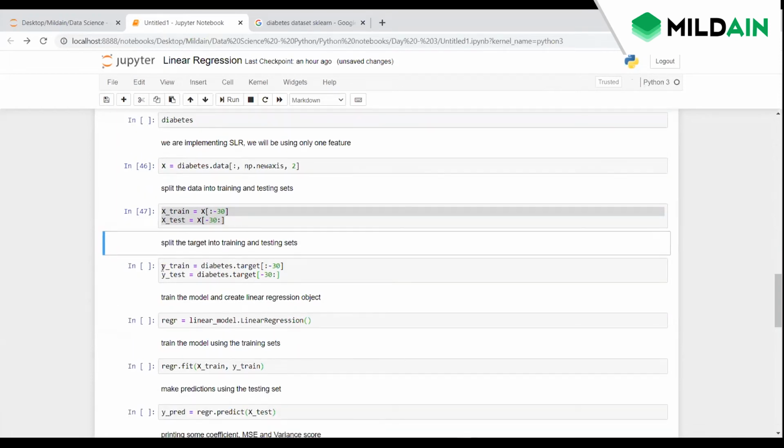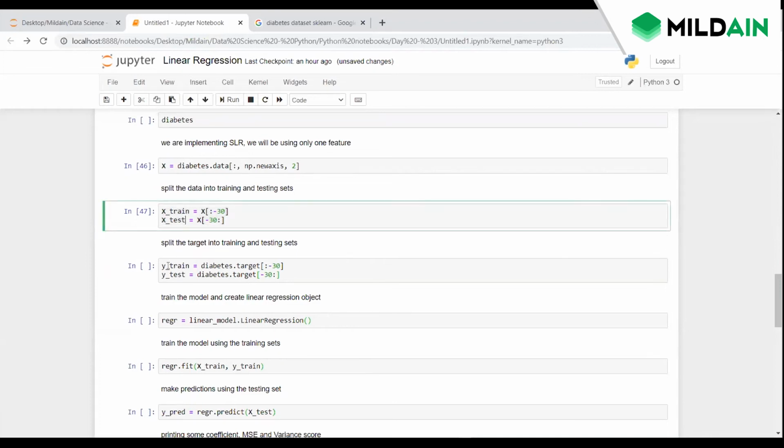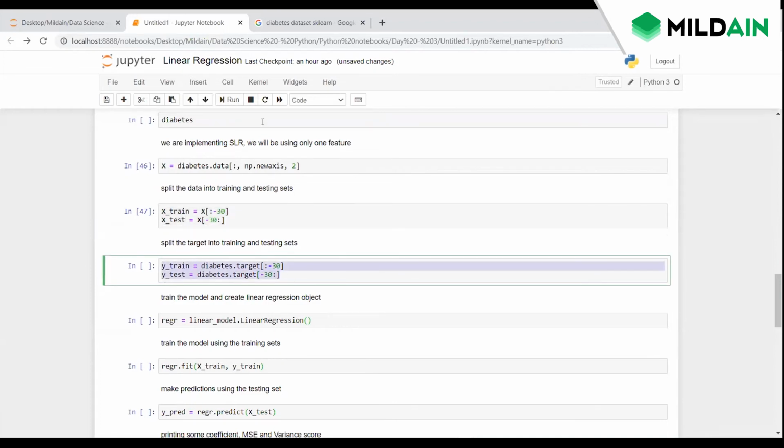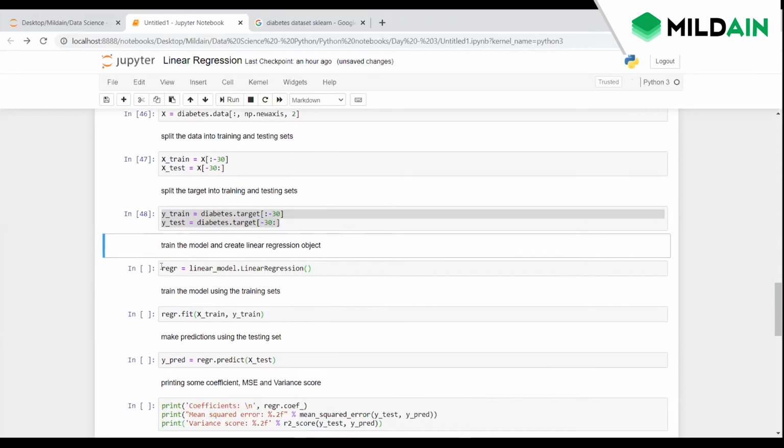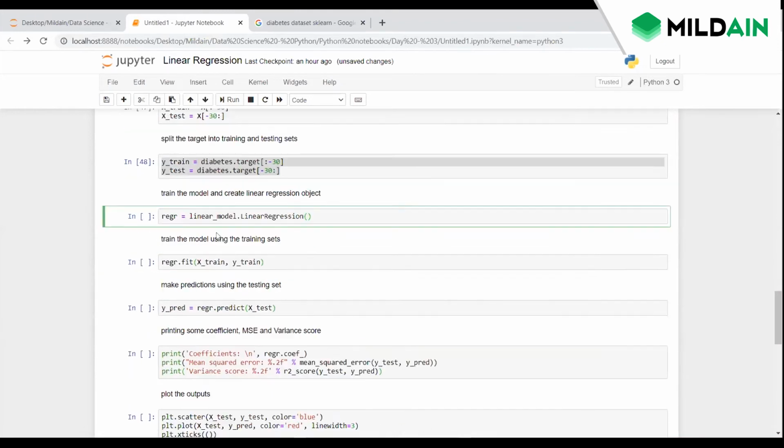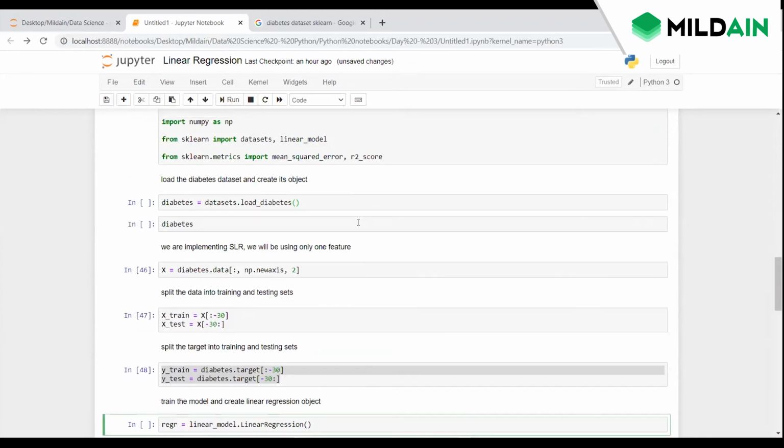Now, this is with respect to the x-axis, this is with respect to the y-axis. Now look here. Here I am performing linear model dot linear regression. I am calling this linear regression method directly. Where is it available? It is available in sklearn.